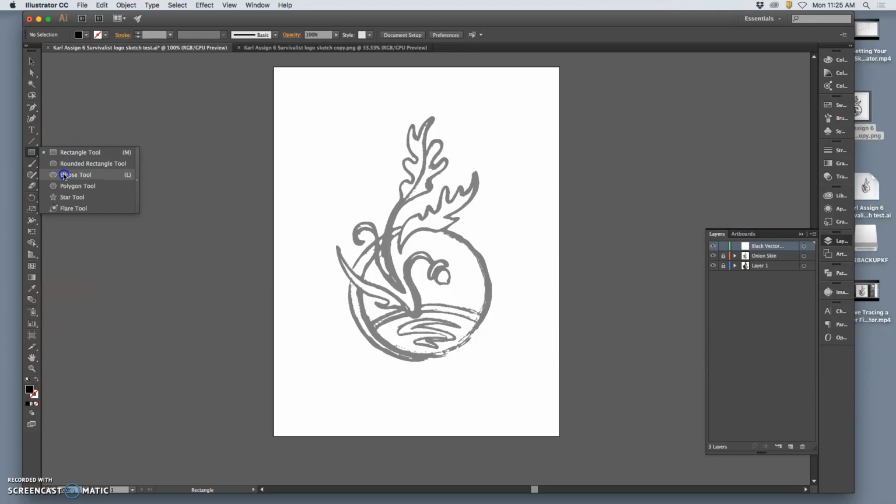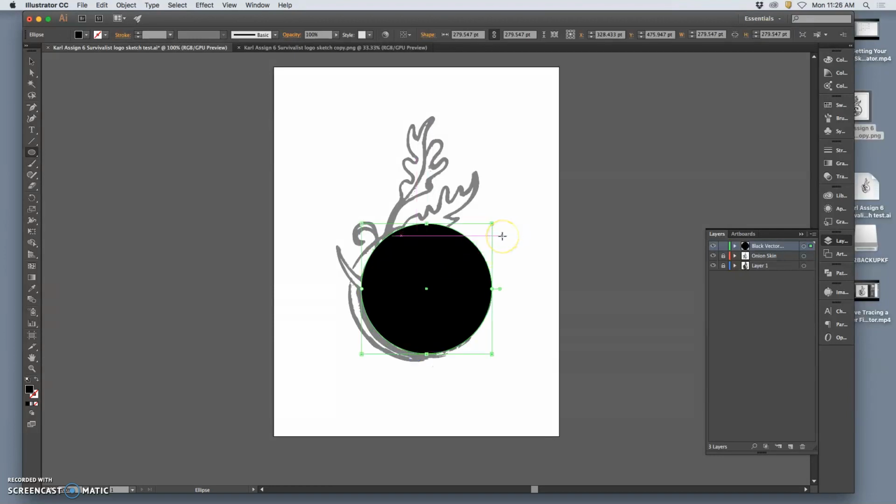You have your shapes. I'm going to do a perfect circle using the ellipse tool. I'm going to try to find the corner of it. It gives you these helpful guides. I'm going to hold down Shift, and I'll plot a circle. I can move it around with the arrow keys. Okay, so what's the problem with this circle? Yeah, it's filled in completely with black.